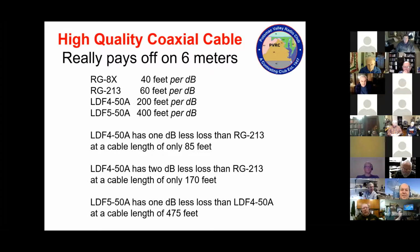RG8X is probably a good choice for portable operation. Coax cable is probably going to be less than 40 feet, and it's probably fine. For a fixed site where your mast is very close to your home, RG213 is okay. But once you get beyond that, you really should be using a higher performance coax.